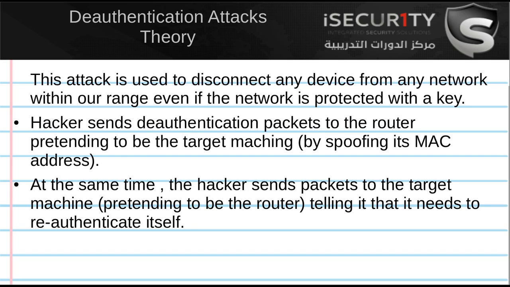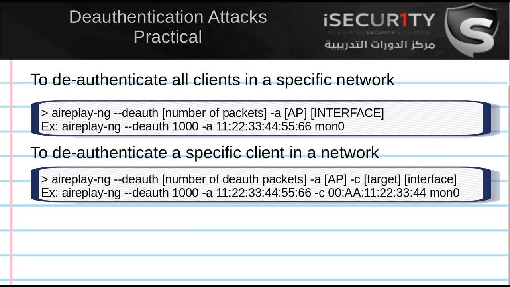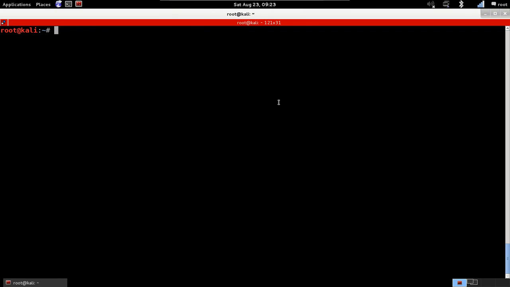We're going to use a tool called AireplayNG to do it. So let's see how we can do that. First of all, we're going to need to run AirodumpNG on the target network because we want to see which clients are connected to it. So we want to see what devices are connected to this network. So our first command is going to be AirodumpNG. And I'm not going to need the write option, so I'm just going to delete it here. So all I'm going to need is AirodumpNG, the channel of the target network, and the BSSID, the MAC address of the target network.